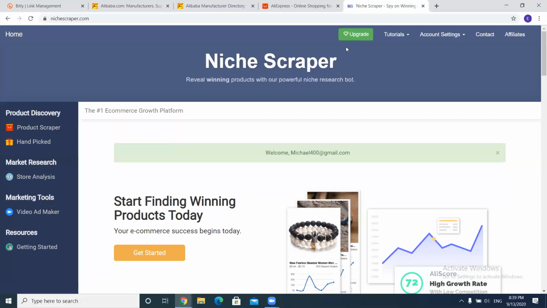So by the time you have checked 3 products and they ask you to upgrade, what you just need to do is close it, go again, click on register, and put another email and another password. Register another account and try it again. After you have done the other 3 products, go again and just keep using different emails. It doesn't have to be emails that are working. You just use any email. You can see when I say welcome michael400@gmail.com, michael400 is not an email. I don't have such an email, but I just use it to open a free account.